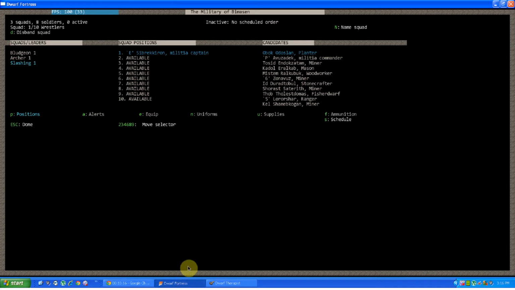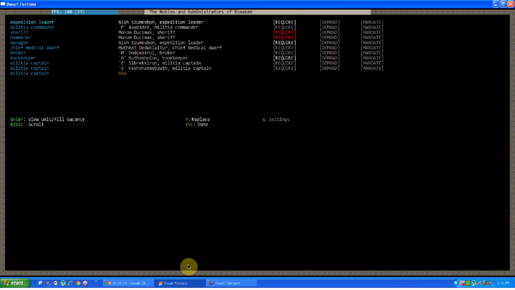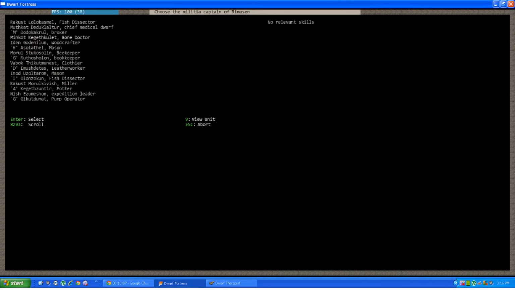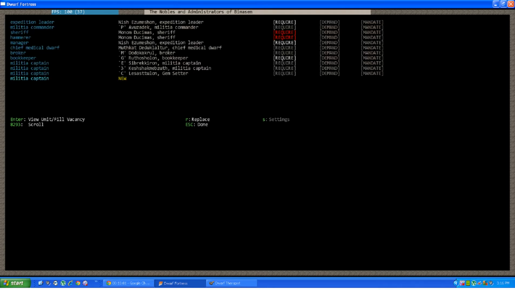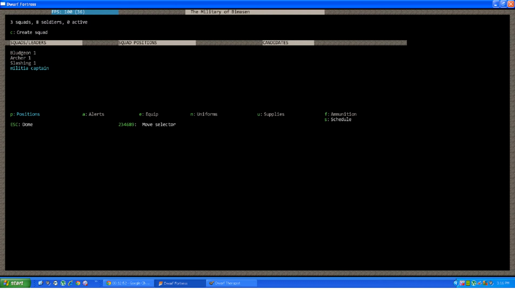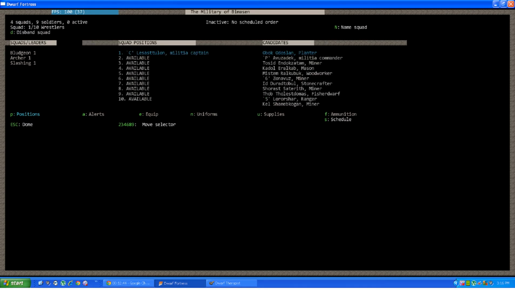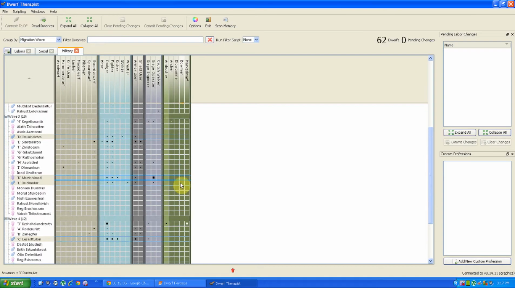So C will be our militia captain for the other squad. And C will be in his own squad. We'll give him no armor. We'll name him Wrestler 1. Now let's go. I'll worry about the equipment in a moment. Let's get them all in here.